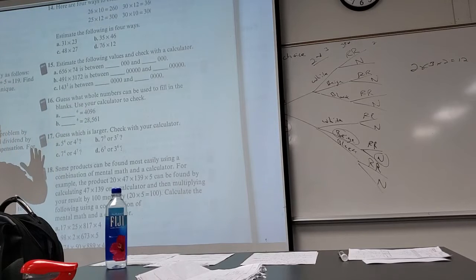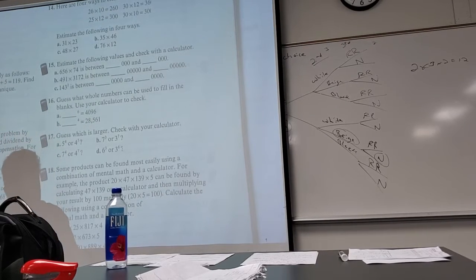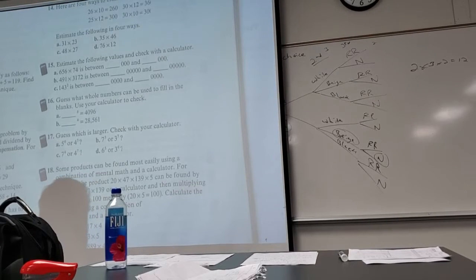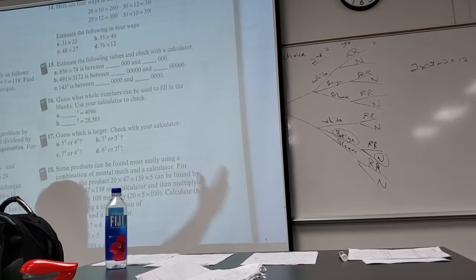What's 143? 100. They can round it down to 100, so 100 times 100. What if I round it up? We round up to 200. So they want you to just take this and not even try to round it well. Just round it straight to the most round number.